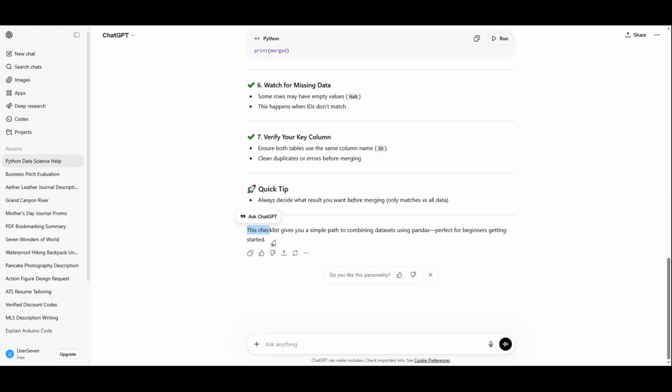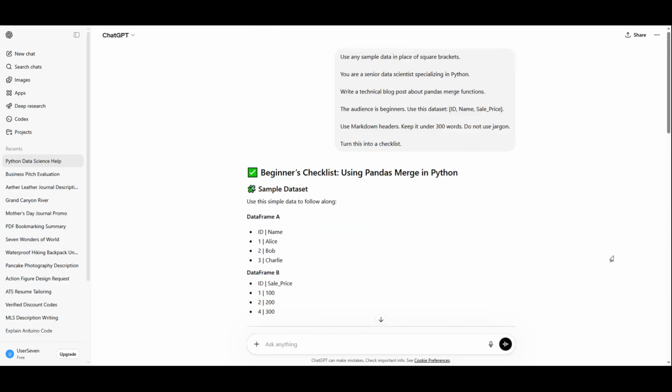And if you want even better control, you can use examples. Showing the model the kind of output you want is one of the fastest ways to improve style and accuracy. You might say, "Write in this style," or "Use this example as a model." Examples reduce ambiguity and help the AI match your expectations more closely.